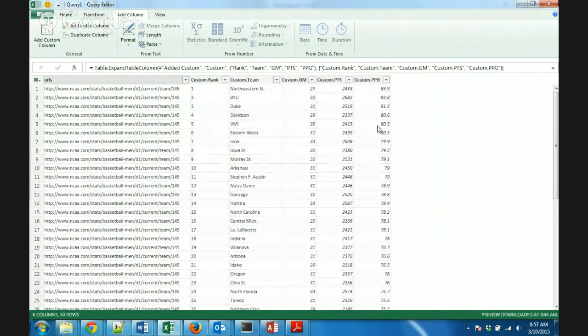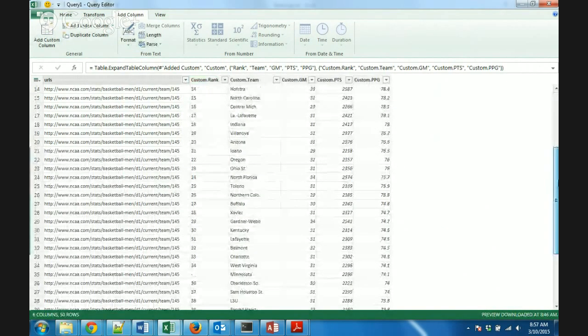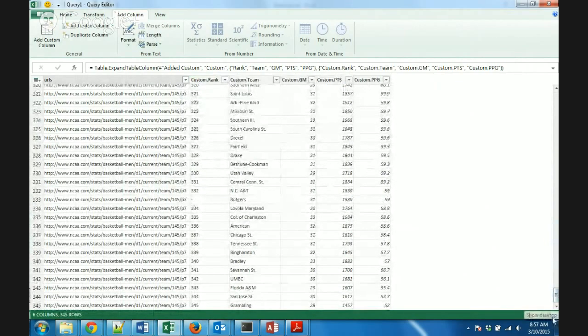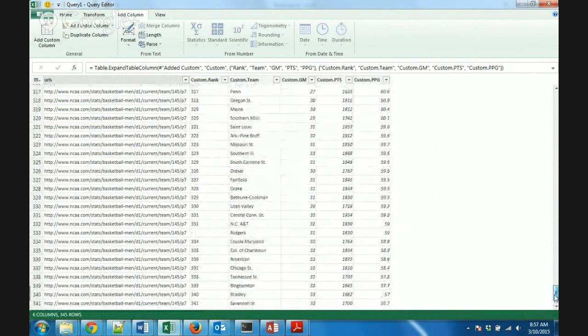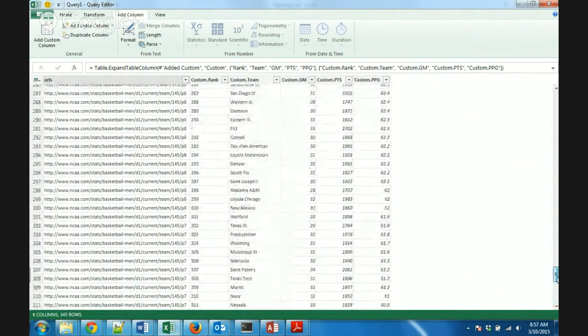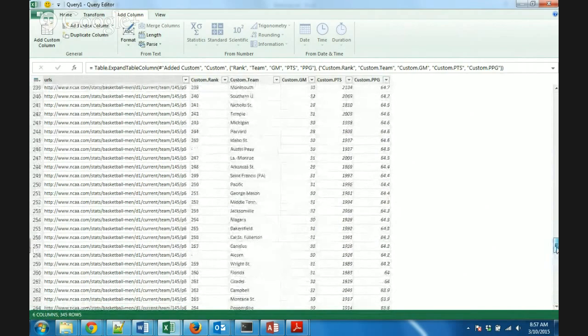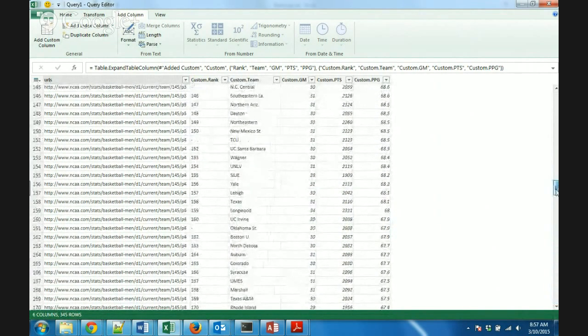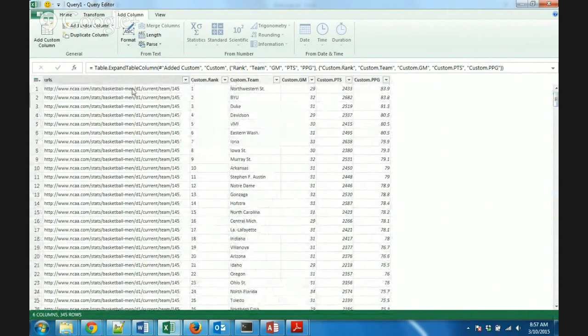This gives me a preview of what's in that. You'll see that as I scroll down, it gives me the first 100. Oh, this is actually going to give me the whole thing. Sometimes the preview will only give you a couple rows. In this case, it was small enough that it gave me the entire data set and showed me that it's going to pick up all 345 teams with this query now.